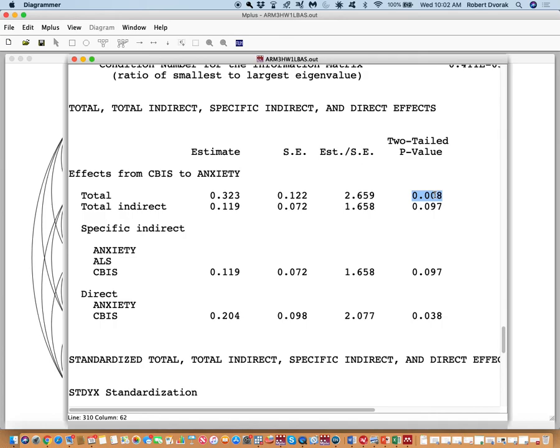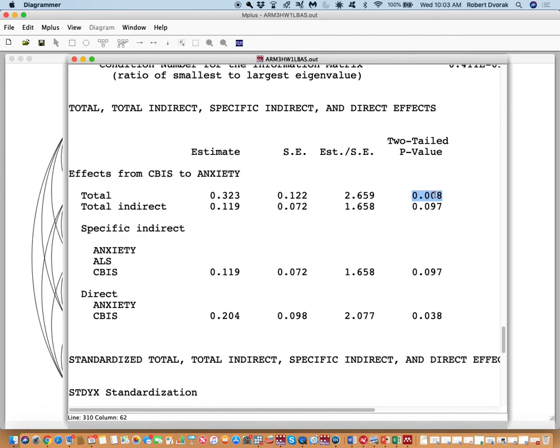If you were going to write this up in a true theory type of paper, then it's probably important to include something to this effect so that you're not saying, oh, look, if we just reduce BAS, we completely eliminate the association between BIS and anxiety, which is not true, right? Obviously, because there's a direct effect, it doesn't operate just through ALS. But for the point of homework and for data analysis, where I don't expect you guys to be enmeshed in the theory of BIS and BAS, I just want you to think through it more statistically than theoretically. So does that make sense?